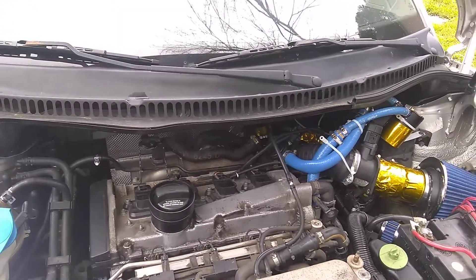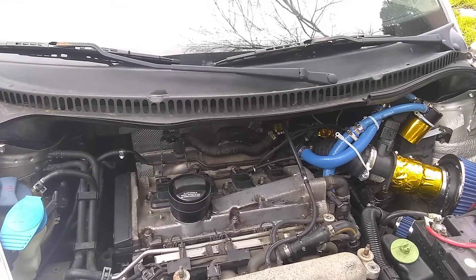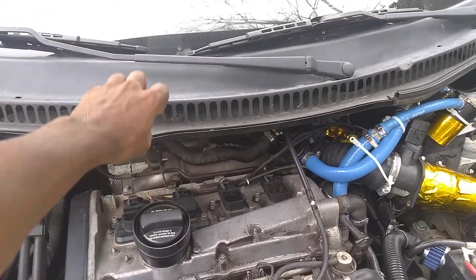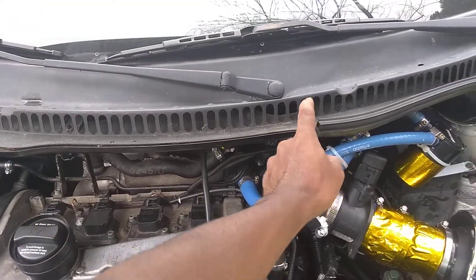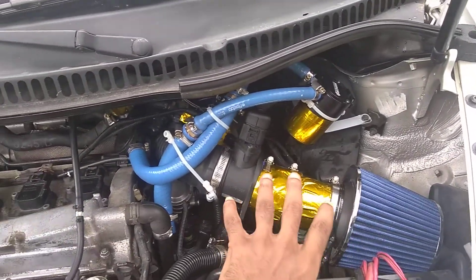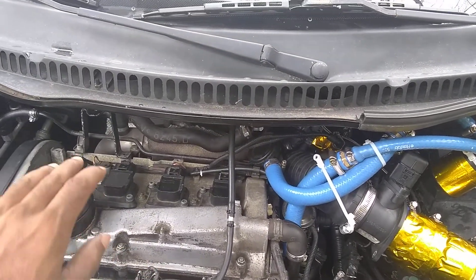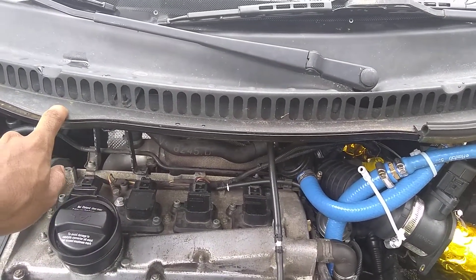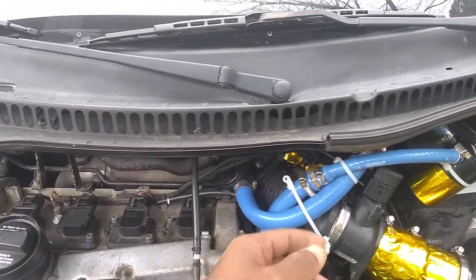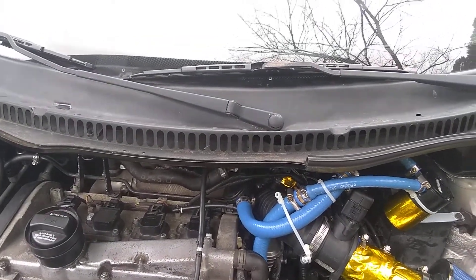...where it just rains non-stop — I'm talking feet of rain, like flooding rain — and they haven't had any problems. These guys have yanked this entire piece out completely. I kept this just in case to protect my intake and make sure no water is getting there. The difference is actually very drastic, especially with how cheap this mod is — you're not paying anything. All you need is some thick scissors to cut through this and you're good to go.